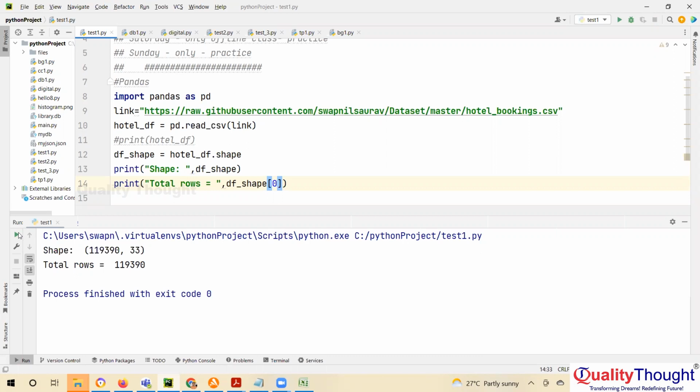Now you want to know the data types. See, when you read from CSV or upload from Excel to Pandas, Pandas will use two kinds of data types: one is numeric, the other is string.